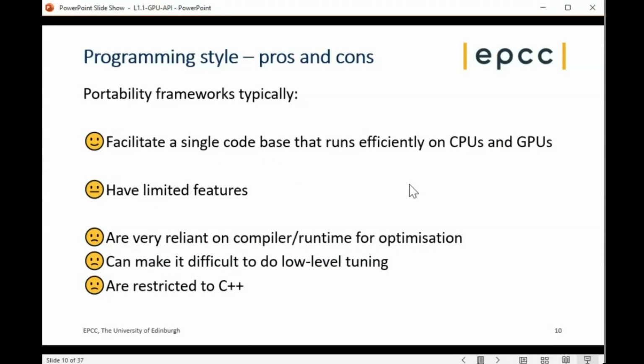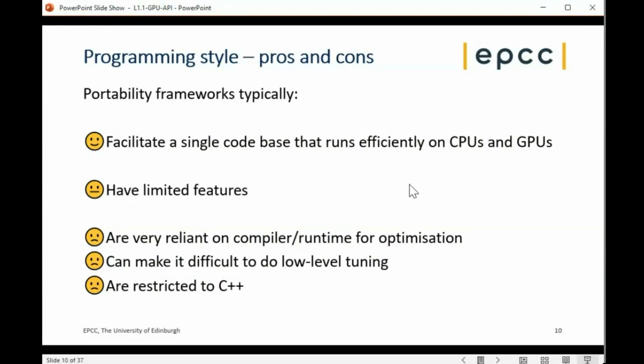The portability frameworks typically facilitate a single code base. As I said, you write a single program, which in principle can run on CPUs and GPUs. They will have more limited features, and they're very reliant, just like the directives approach, on compiler and runtime for optimization. Again, you say, here's a loop, I want it to run in parallel across the GPU, and then you don't really know how that's done, making it difficult to do low-level tuning.